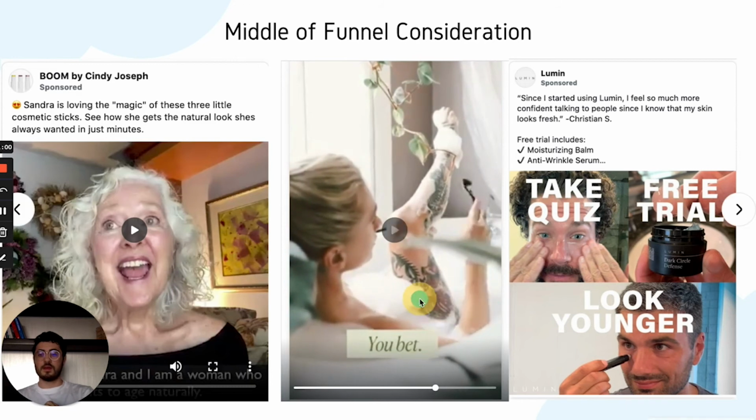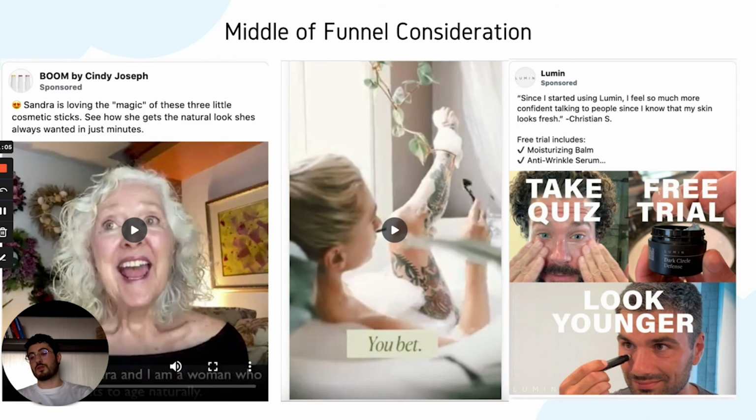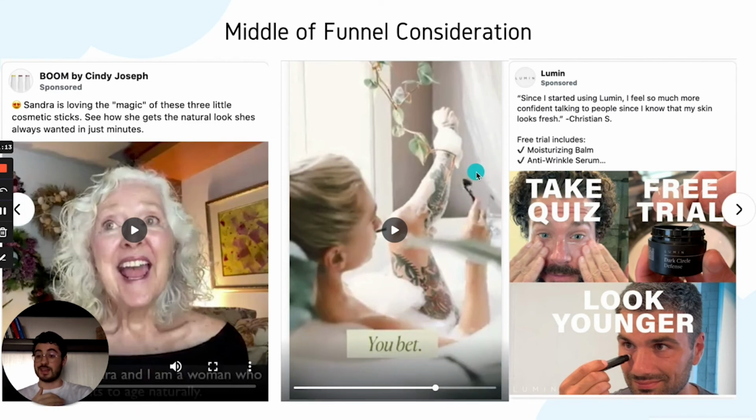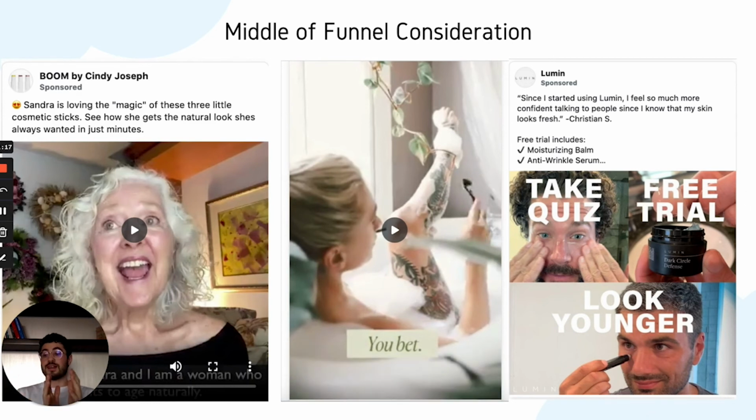You bet. So again, they've taken probably the top 3 or 4 concerns that people who are likely to buy their products might have before they buy, and they've dealt with them in this ad right here. So again, they're pushing people further along the funnel. They've made them aware. Now they've answered many of their questions. Now people are pretty much ready to convert.